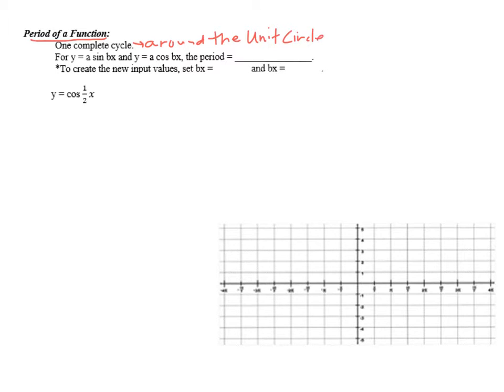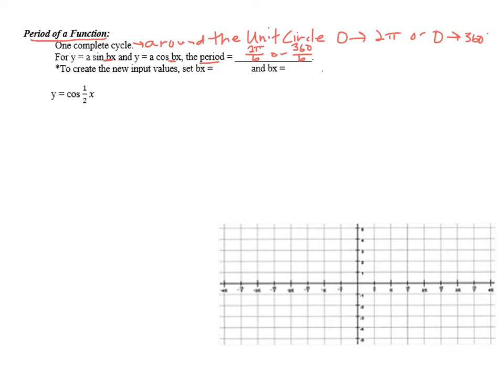So normally we start at 0 and we stop at 2 pi. Or we start at 0 and we stop at 360 if we were using that as our input values. In your equation, what will change that revolution around the circle is the b value that's right in front of your x term. So notice it's after the trig term but before the variable. And notice it's being multiplied to x, but what that does to the period of the function is it actually makes the period change by division. And we can do the same thing with 360. So it'll either make your graph stretch or compress horizontally.